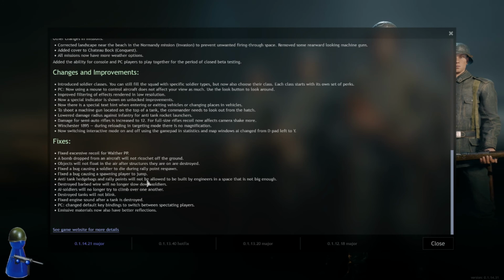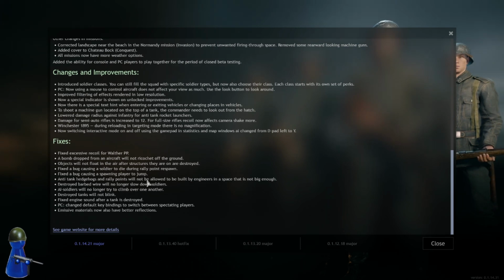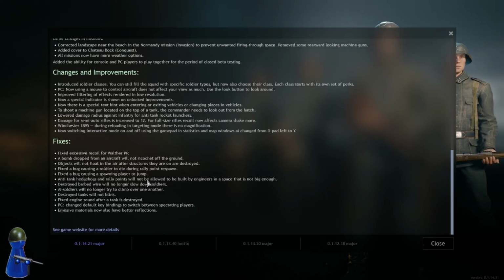Alright, and last we have fixes. So we had some fixes going on. So they fixed excessive recoil for the Walther PP. Then the bombs will not ricochet off the ground, because if you played the game, you know about the bombs. They were bouncing around like crazy sometimes. I have seen some super weird bounces going on. I remember back in the days when I was playing, man, we had crazy bounces. I mean, sometimes it's useful, but it's hard to hit anyways. And if they bounce around, it's even harder.